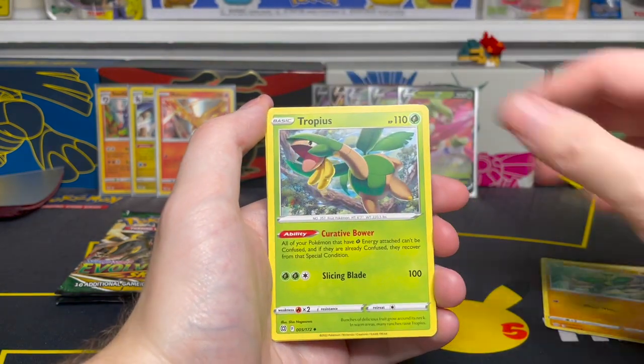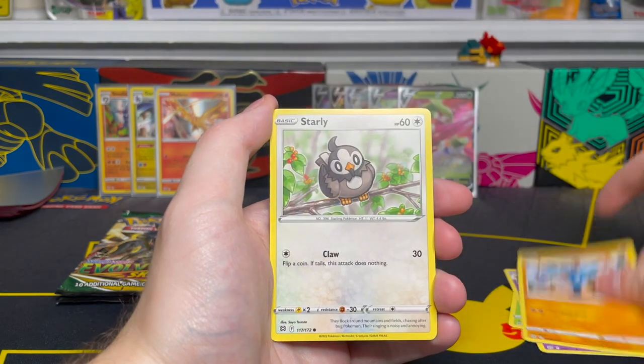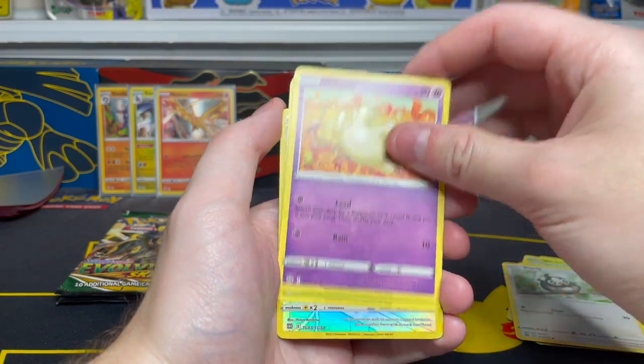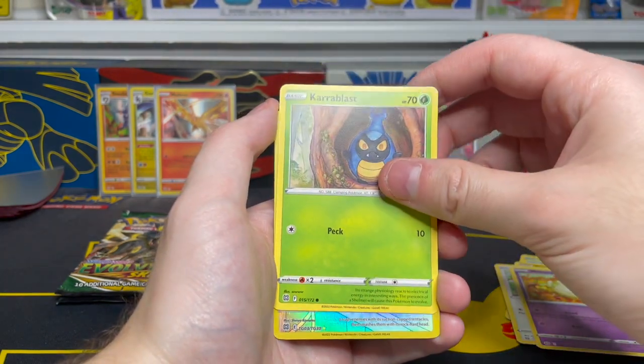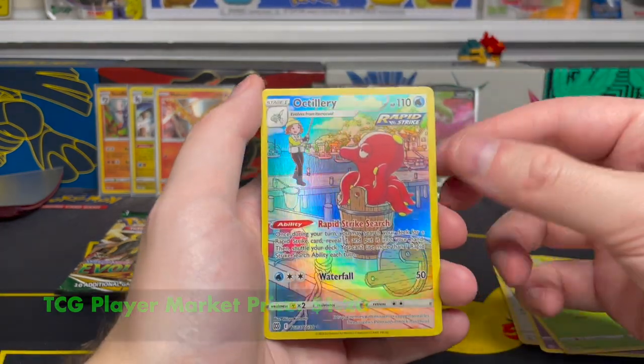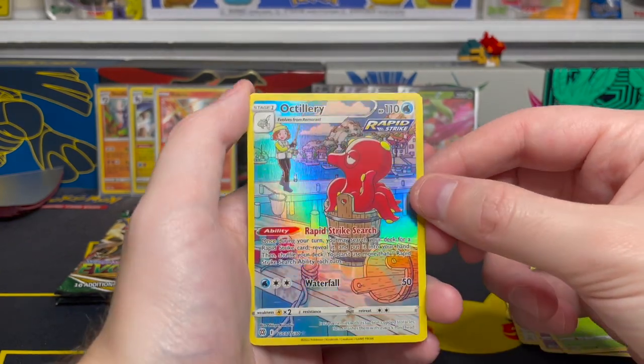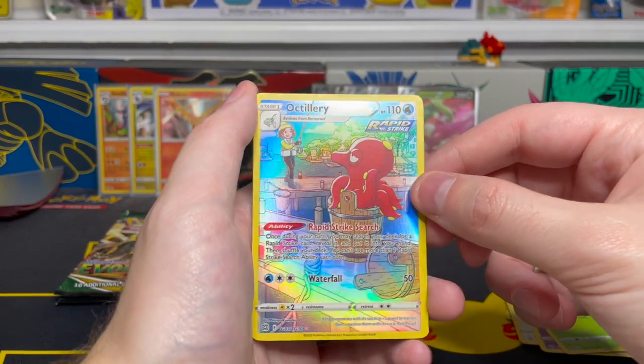Vibrava, Tropius, Claydol, Staryu, Riolu, Starly, Milkshree, whatever I called that, Carablast, and we do have a trainer gallery this time, which is Octillery. This is the first trainer gallery I've actually gotten out of these Brilliant Stars packs, so that's very cool. That is a nice card to get. I love that artwork. Great holo pattern on there.